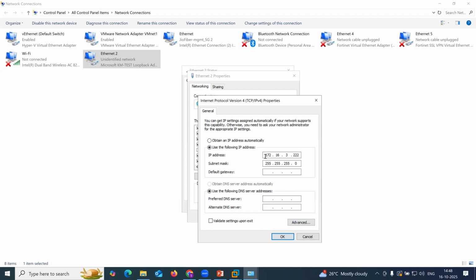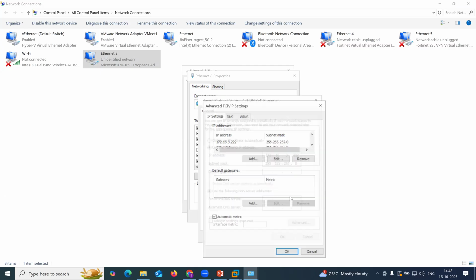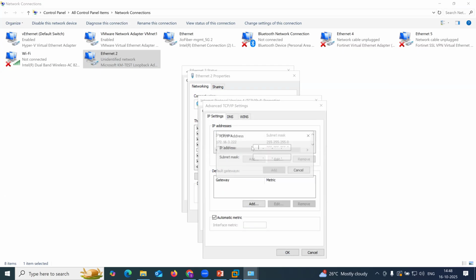Okay, add your IP 105. Guys, if you want to add multiple IPs, another IP and another IP, then you can go to advanced and here you can click on add. You can add whatever IPs you want, whatever subnet IP. So here you can see I have already added the 105 subnet. Please add like this.